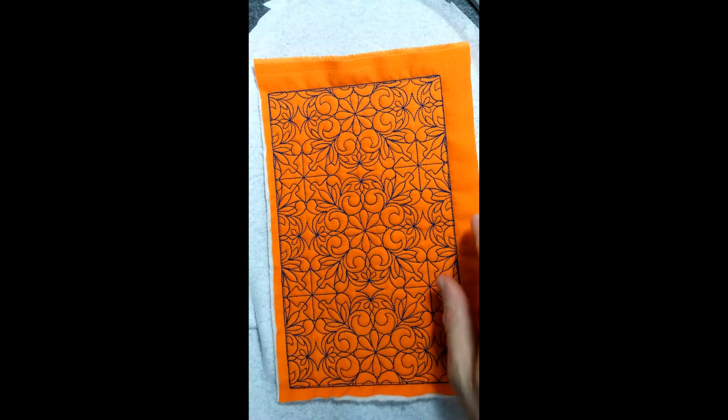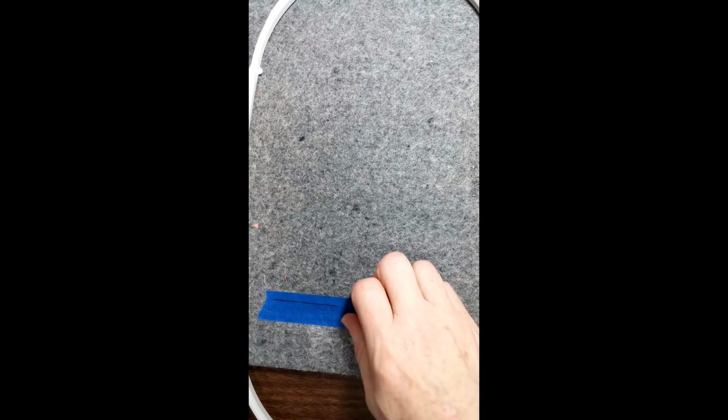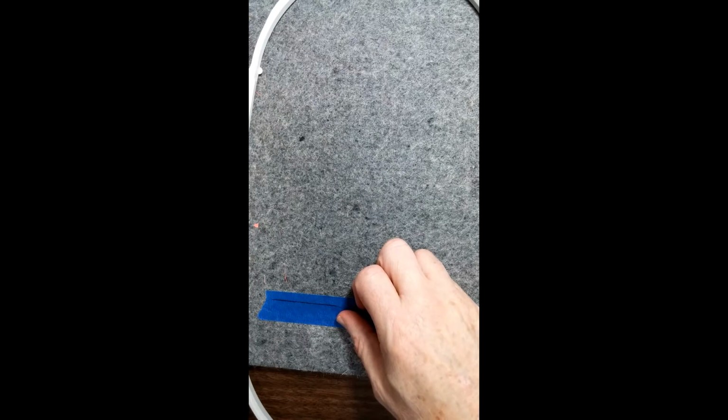So that's that. That's the back. We'll set it aside. And now I'll rehoop and load the front file, and we'll get started on it. Be right back.